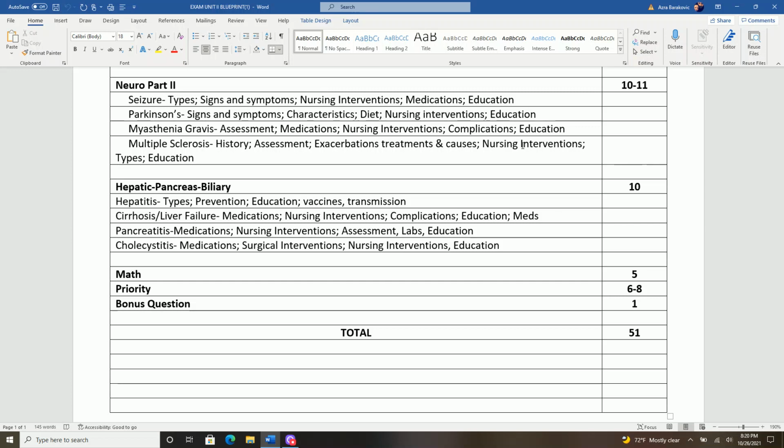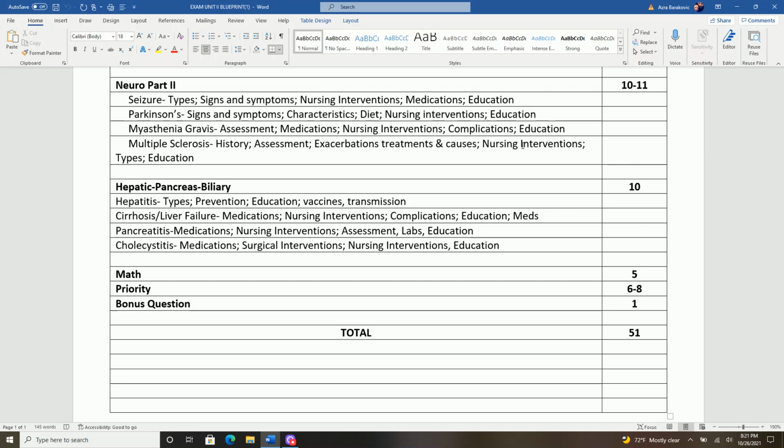And remember, I'm in love with test-taking strategies. If you have a priority question, something like what you're going to do first with your patient, you need to plug everything that you answer back into the question and ask yourself, does this make sense? Does my answer make sense, or does it address the question? So that can be super helpful. And then, of course, with select all that apply, make sure you cover your answers one by one and ask yourself, is this true or is this false?